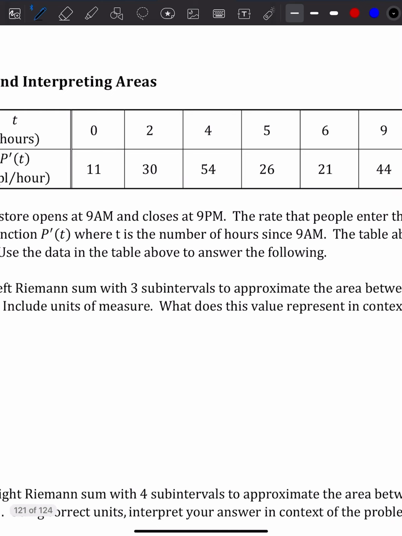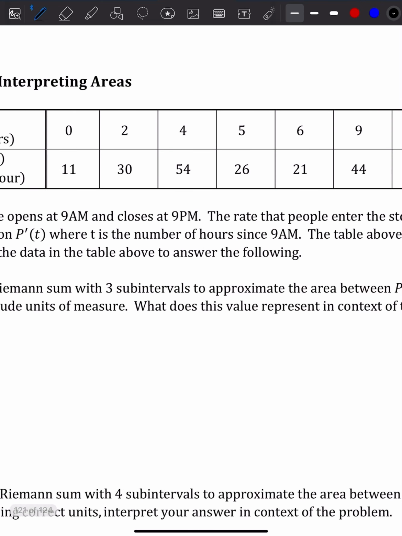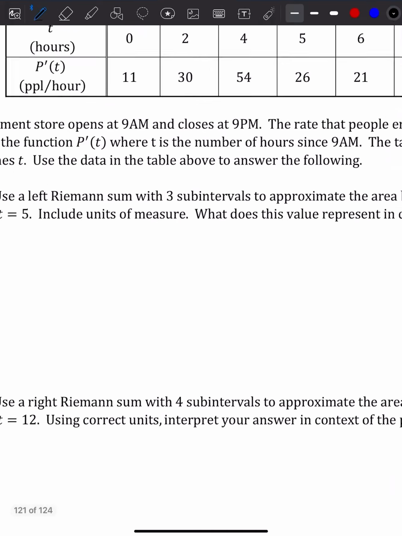So we are given a table here. I'm going from 0 to 5, and I need to cut this into 3 pieces. Now our pieces don't necessarily need to be equal because we are looking at a table, so I can't just do 0 to 5 and divide it out. If I look here, I'm going to be looking at the interval between 0 and 2, an interval between 2 and 4, and an interval between 4 and 5. This gives me my 3 sub-intervals. Those are the intervals we're going to be using.